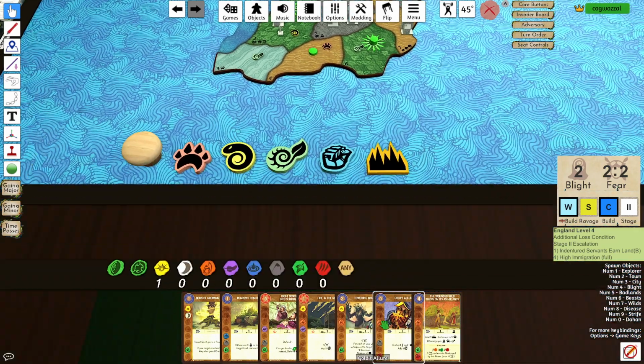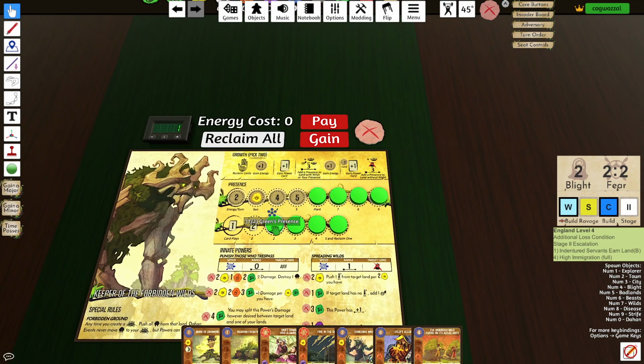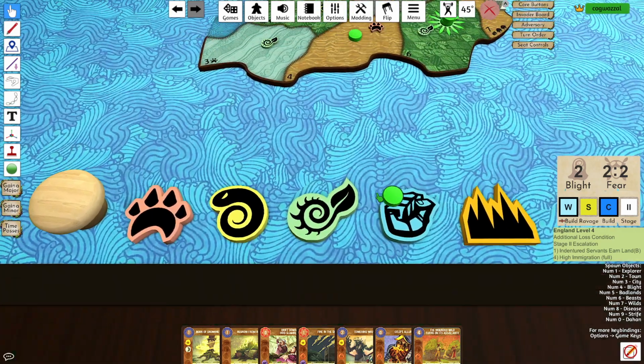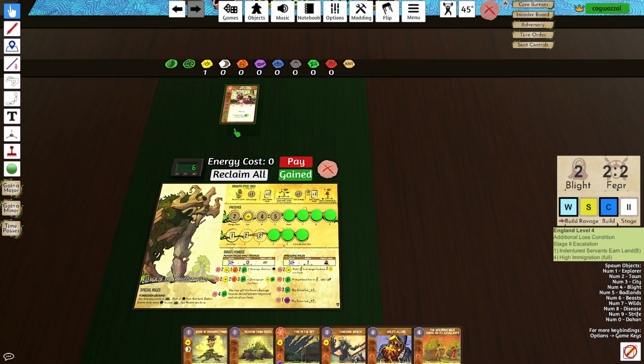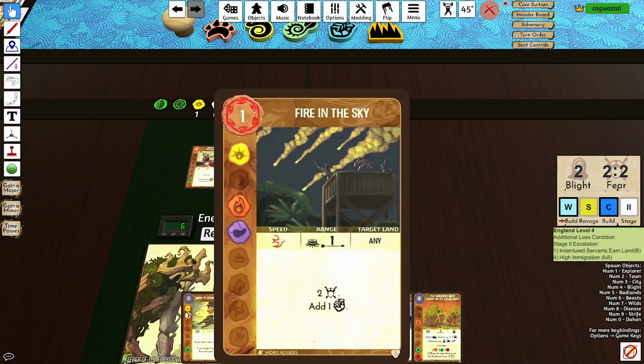Let's do it. Cool. And we get to add a presence. So I think I'll take from the bottom track to try and get this third place. To land without blight. Okay. So I guess we'll pop it here just so we can reach this land eventually. Okay, cool. So we definitely want some defense in here. If we want to be safe, we could play Fire in the Sky as well.